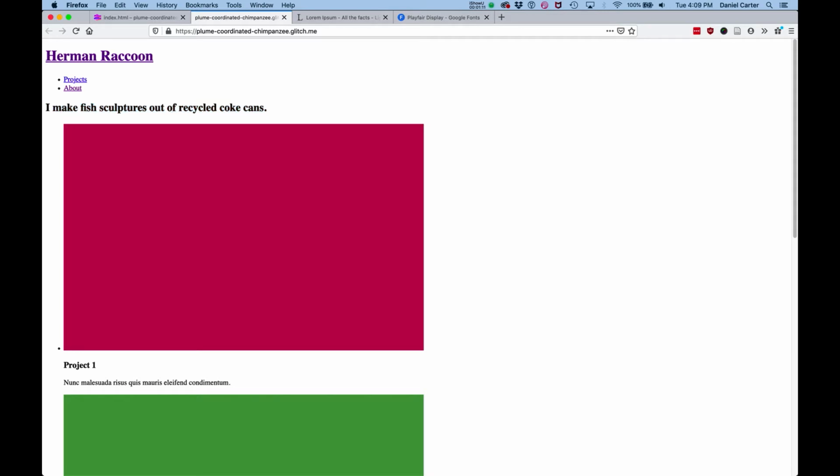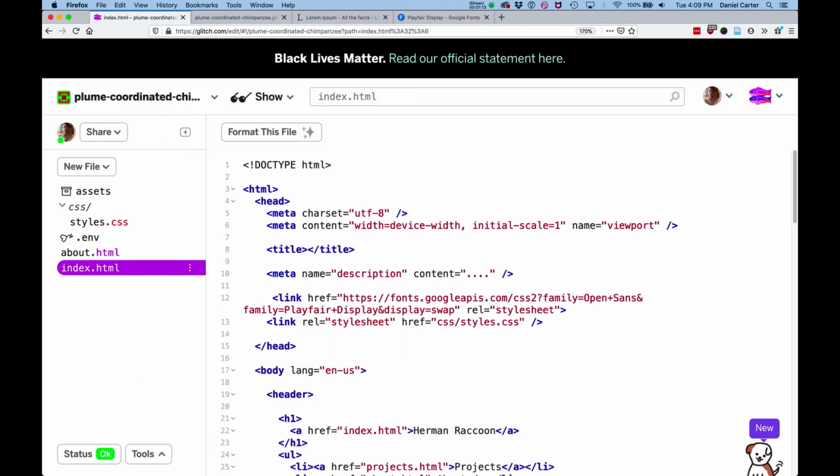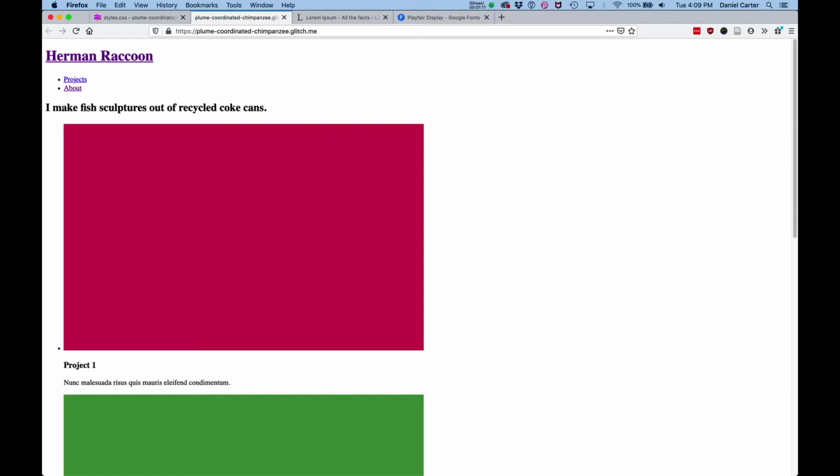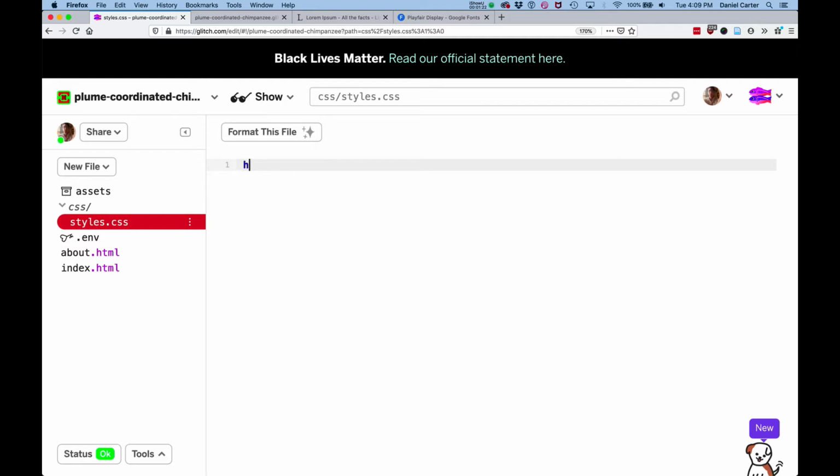So the first thing I'm going to do to get started is I want to make a column in the middle of the page that my content's going to go into, and I'm going to go ahead and use flex for that. So display flex, that means that my body is my only flex box.